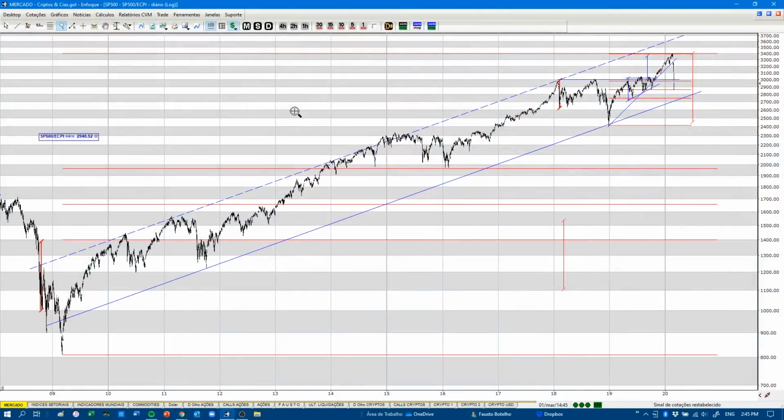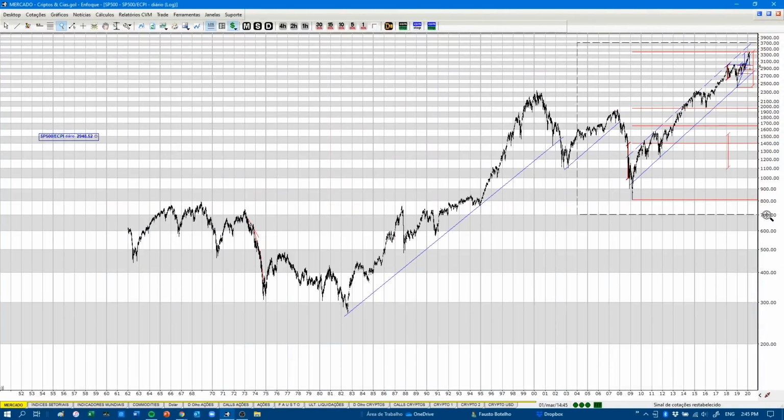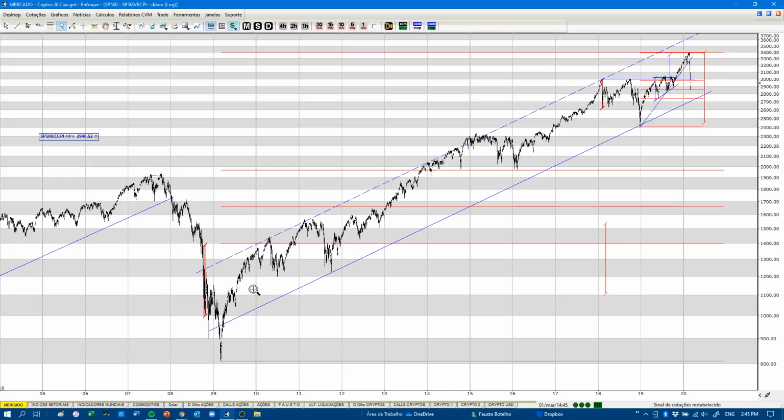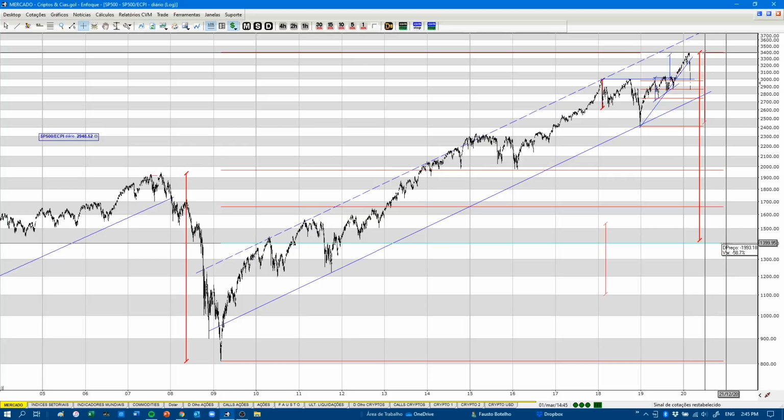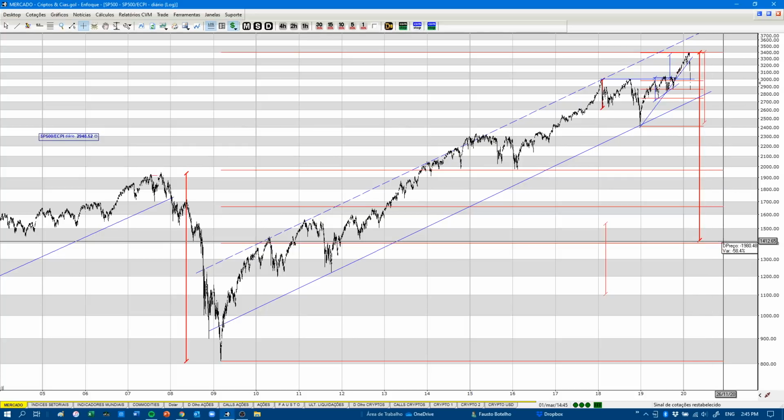So that's why I think we could eventually have something much bigger than what happened to the S&P in the subprime. That was just the crash of the subprime, right? Let us extend the crash to the whole fall, to the whole bear market. That's what happened in the subprime. So if we bring this to the top here, then we would imagine that the S&P would correct to the 0.618 Fibonacci retracement level, and that would mean a fall of 58, maybe 60%, which is very bad.